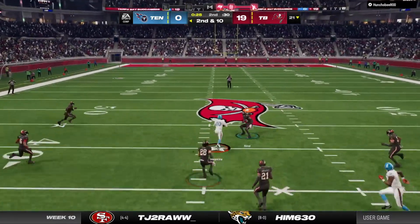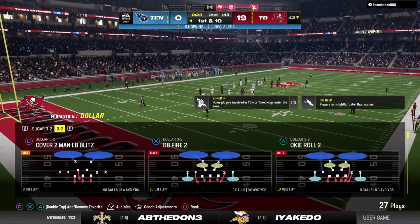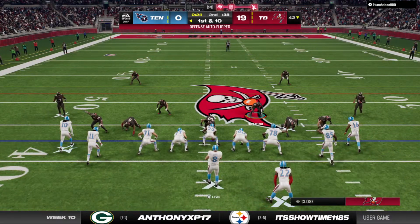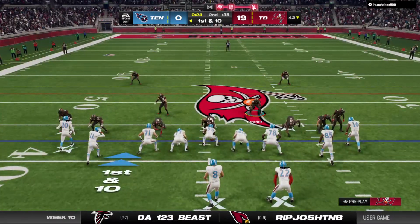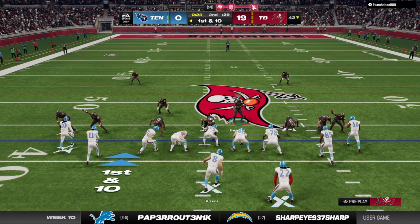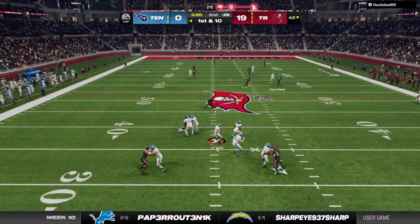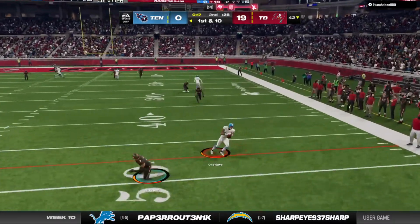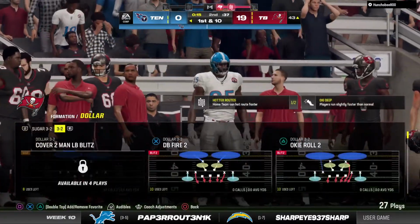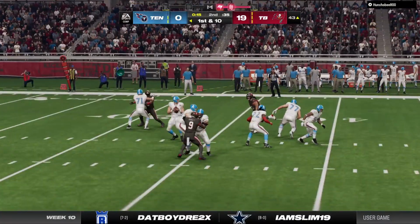Levis to throw it. The catch made by DeAndre Hopkins. The Titans going to use the first of their timeouts as they'll stop the clock with 24 seconds to go in this first half. Levis now on 1st and 10. Throw to the right, caught by Okonkwo. And he gets us to the other side of midfield across the 45 before going out. 15 more there, and they're on a roll. It's another first down.